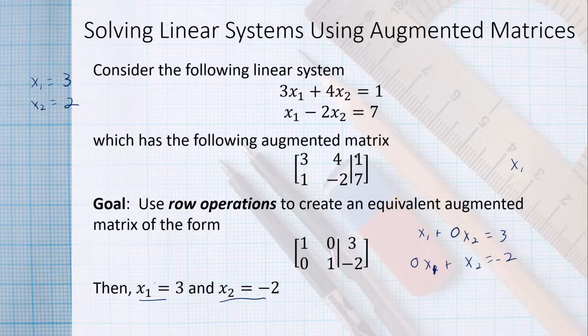Okay? So the idea here is to get this into this particular form, which is what we call the row-reduced echelon form, or the reduced echelon form. And once we get it to this, either the solution will be obvious, or it will be obvious that there's an infinite number of solutions, or it will be obvious that there is no solution at all. And that is going to be the subject of our second video.